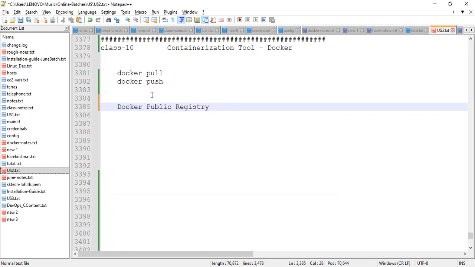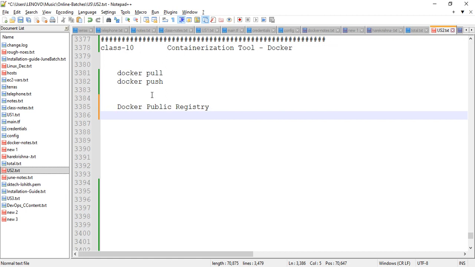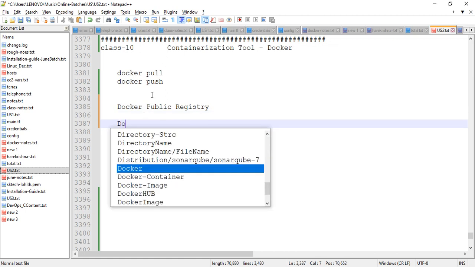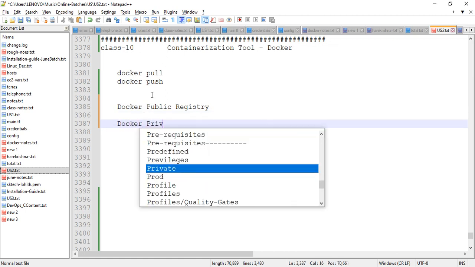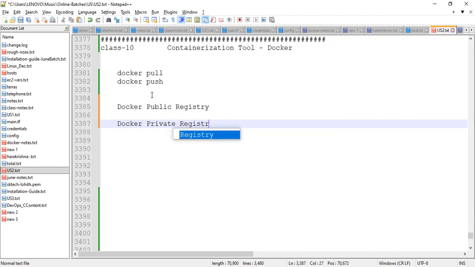Public means everybody can access it, but in real time you will definitely have a Docker private registry. Why? Because organizations have to maintain their own repositories and their own custom images. Whoever works in the organization, only those people can access those images, download them, and upload them.